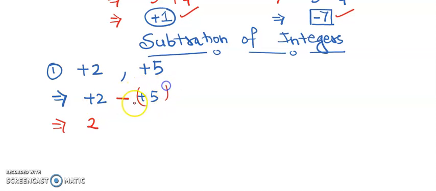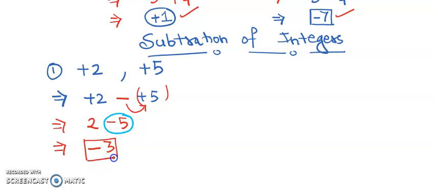Now you can see here the minus sign gets multiplied inside the bracket, minus and plus become minus. So it becomes 2 minus 5. Now in this particular step, you can see that the greater number carries the negative sign. So it becomes sure that the answer will come in negative. Let us subtract. 5 minus 2 will become 3. So my dear students, the answer will come as minus 3. This is the first rule for the subtraction of two integers.